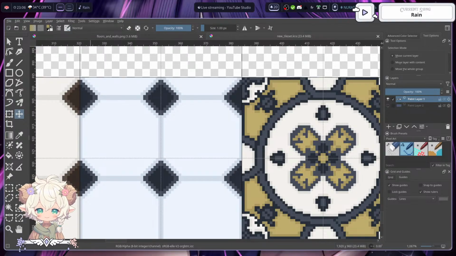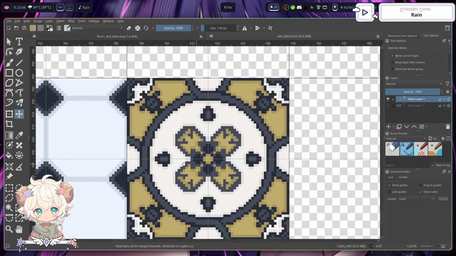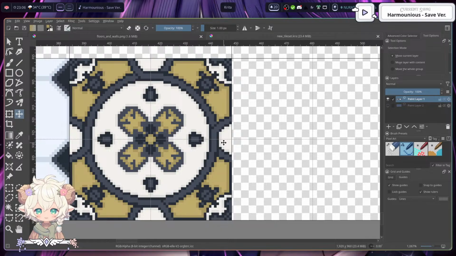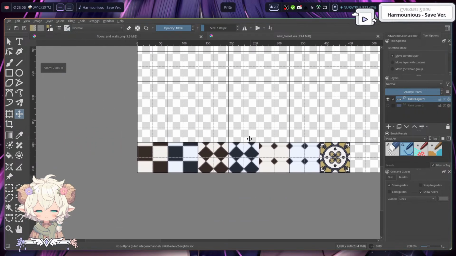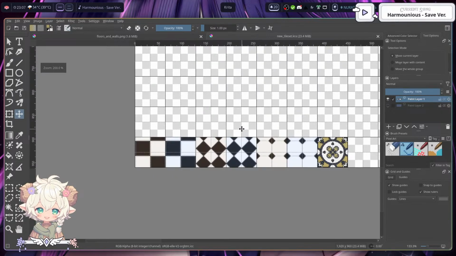That's a bad floor. I would never have that in my house. But for the game, it works. It works. I could use that. That's a tile. But maybe I should not make it like a big tile.